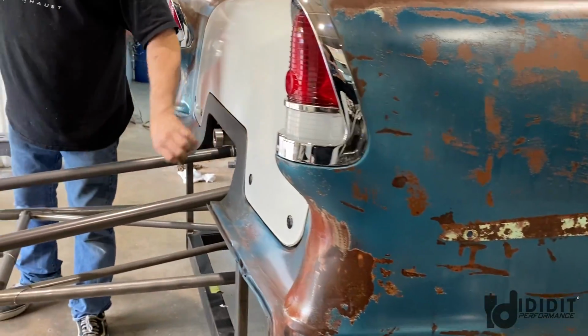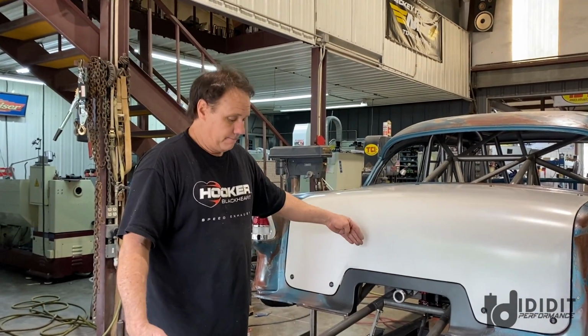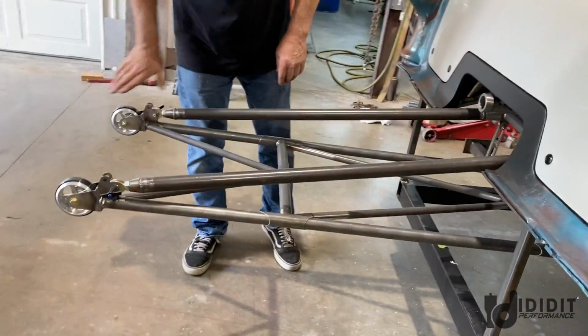So we'll have a trailer hitch. Hoping, fingers crossed, that we can actually leave the wheelie bars on. That would be nice, so that way we don't have to find a place to stick them. They're long, but the trailer tongue is fairly long, so these may just clear under the trailer.